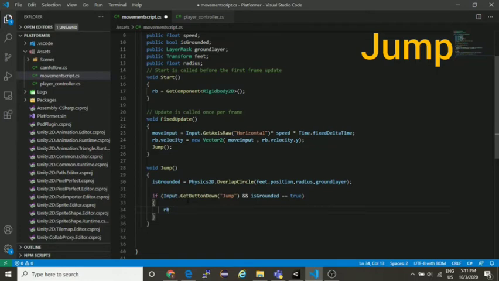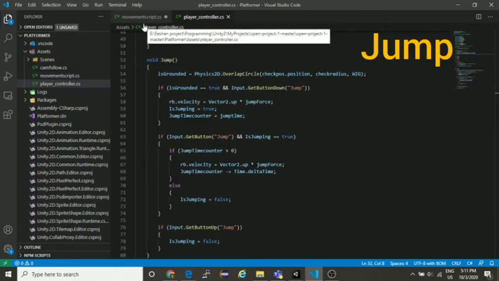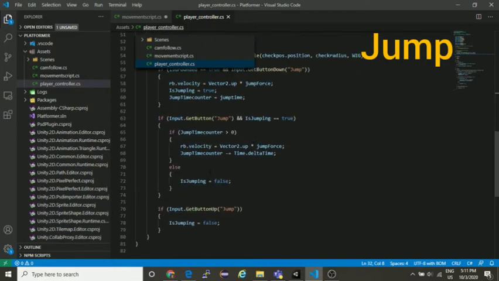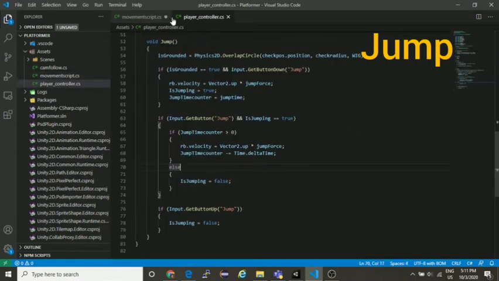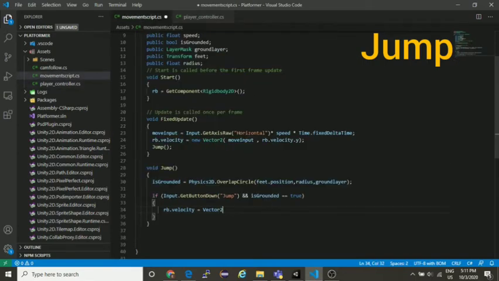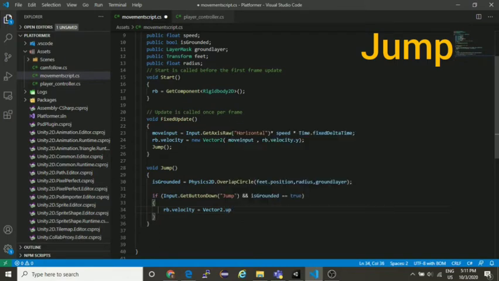So rb dot velocity, equal to vector 2 dot up, which is a vector that Unity has already created, into let's say 5.